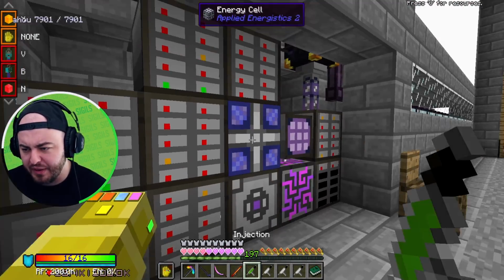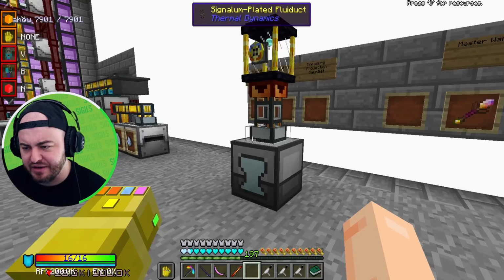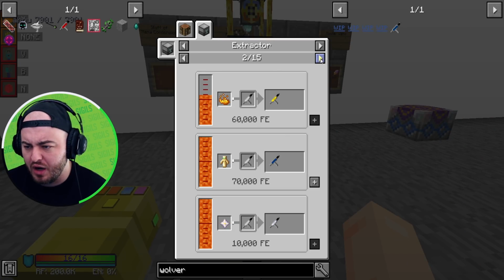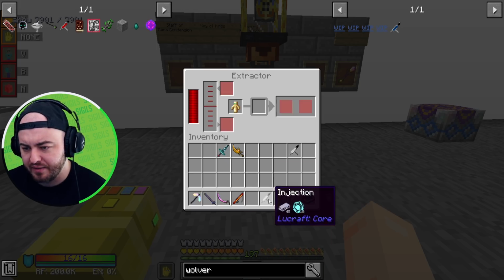Let's get Pickle Rick out of me. All right. Nope. Nope. Nope. No more of Jerome's weird science. Thank you very much. And I had an extractor, didn't I? Yes. Here is my extractor right here. Perfect. Now Wolverine, as I do recall, was, yes, Totem of Undying, lava, and the injection. All right. So Totem of Undying, lava.